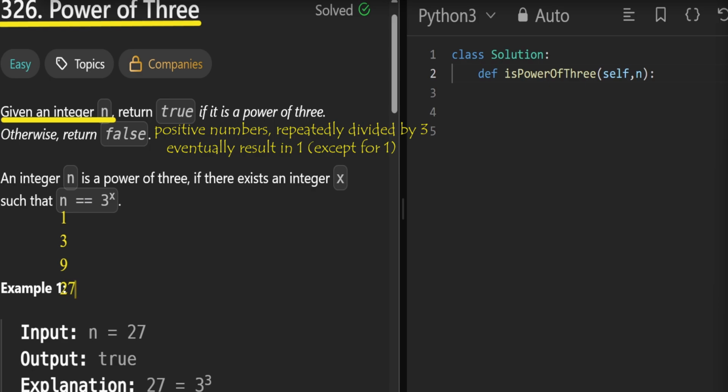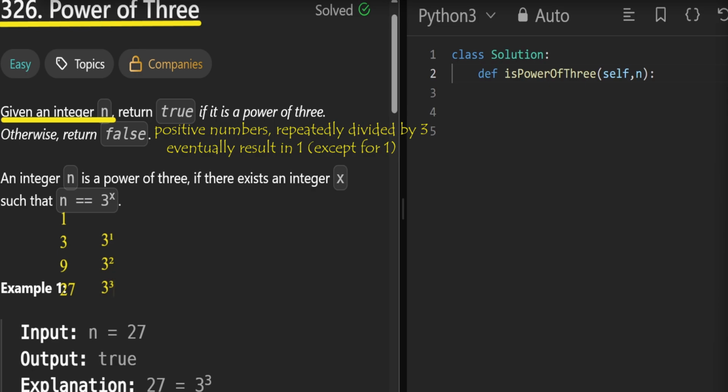Look, by definition, 3 is formed by multiplying 3 one time, so dividing 3 by 3 one time will result in 1. 9 is formed by multiplying 3 two times, so dividing 9 by 3 two times will result in 1. Similarly, 27 is formed by multiplying 3 three times, so dividing 27 by 3 three times will also end up with 1. We're going to explore 3 different Python solutions, iterative, recursive, and a clever mathematical trick, starting with the most straightforward and gradually moving to the most efficient.